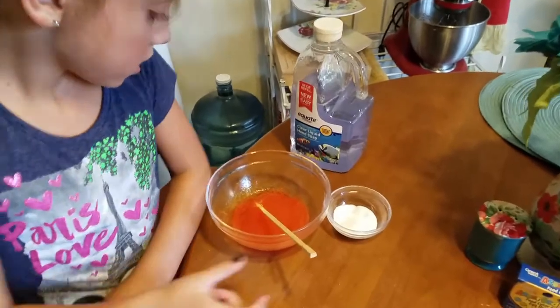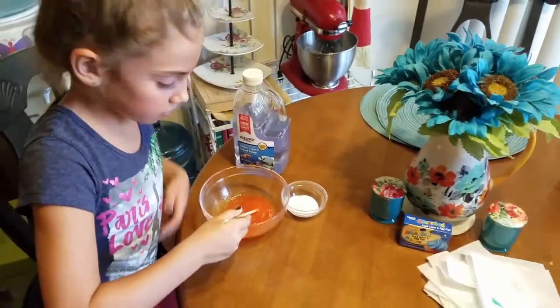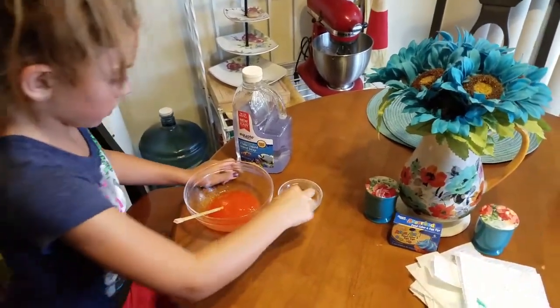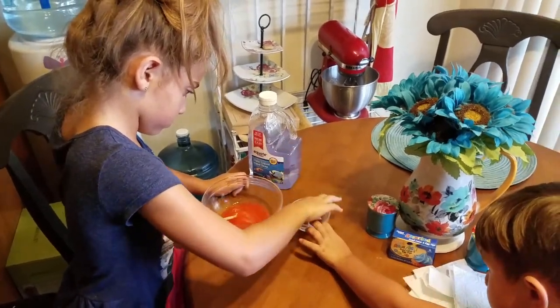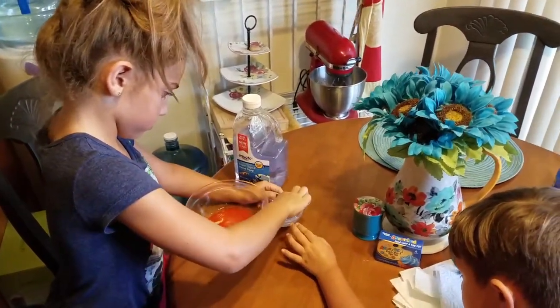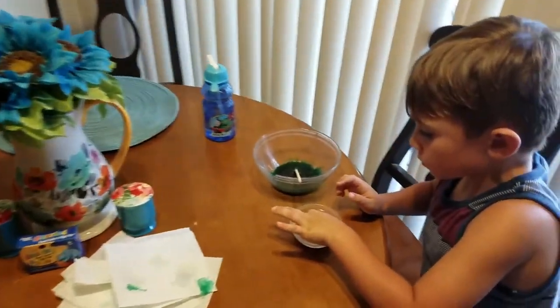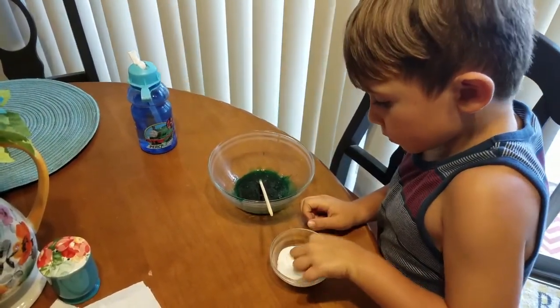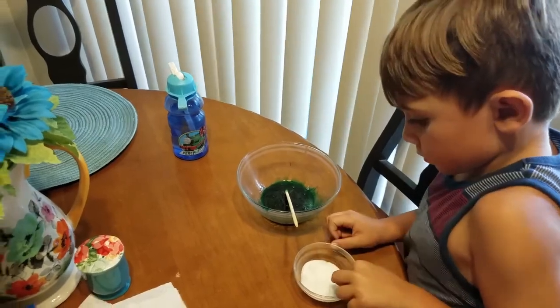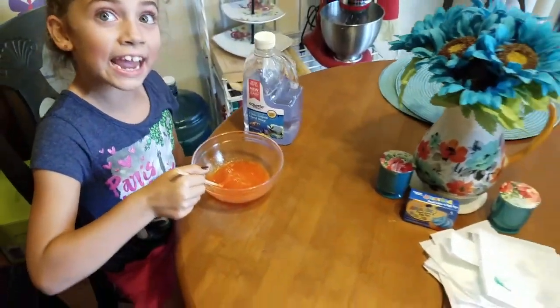All right. Well, what's going on with this slime? Are we done with it? Is it slime? I think try adding a little bit more salt. Add a few more pinches, Addie, and see what happens. Hey, look, do you see all the soap? Alright, so now what? Do it! Alright, go for it.